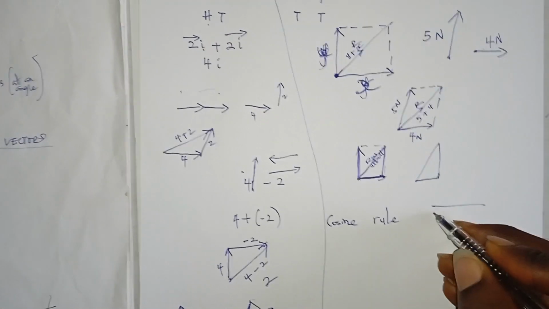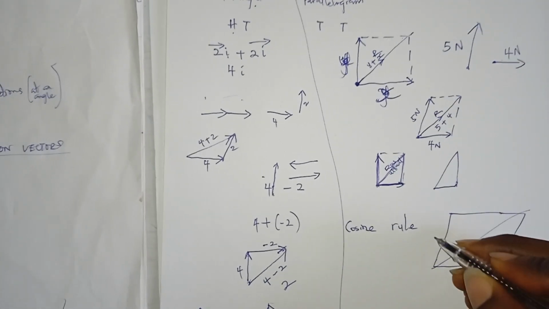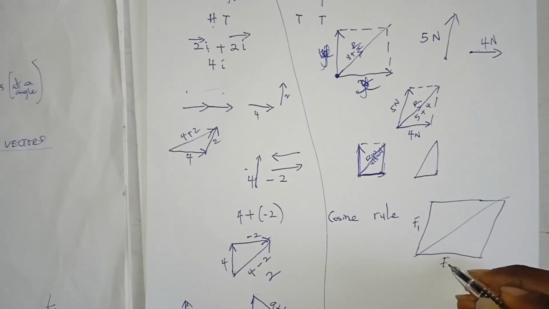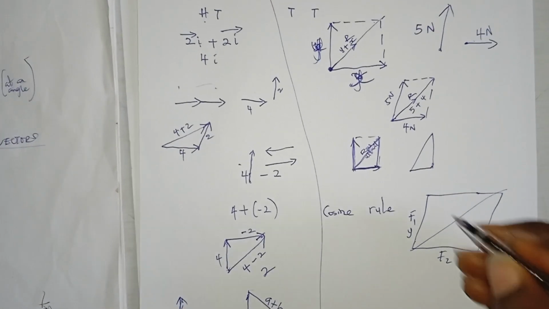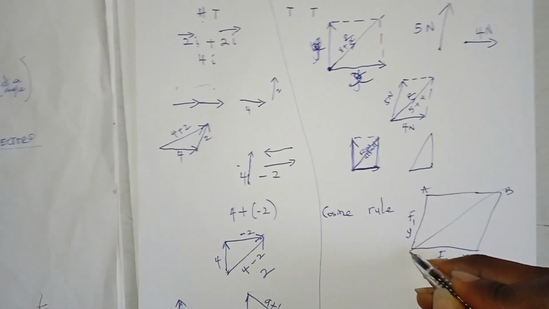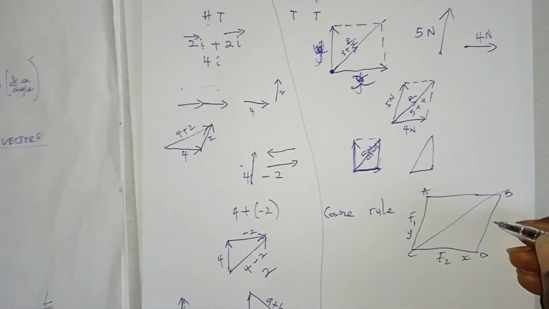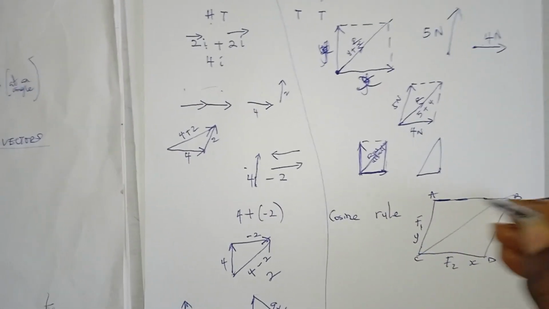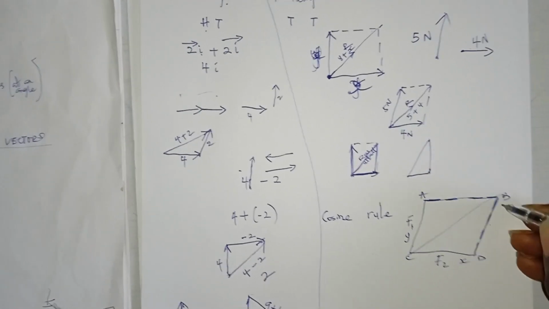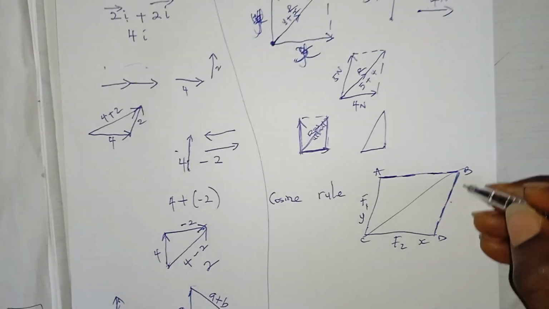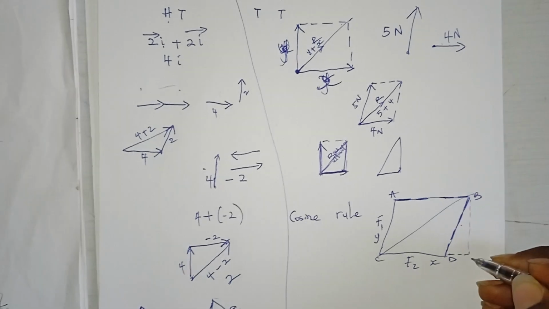Okay, let me draw another one. I have this, and I have F1, and here I have F2. Here is X. Vertical is always Y. Notice that if I have this as A, B, C, and D, this F1 is the same thing as this F, but let me use the dotted line so you know it. Now, there's an angle I see here, let's say I call this theta.